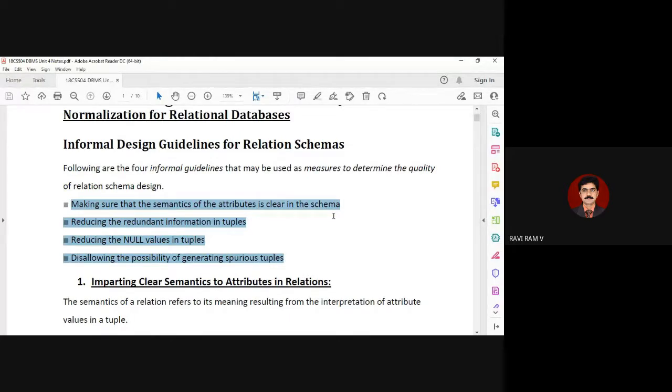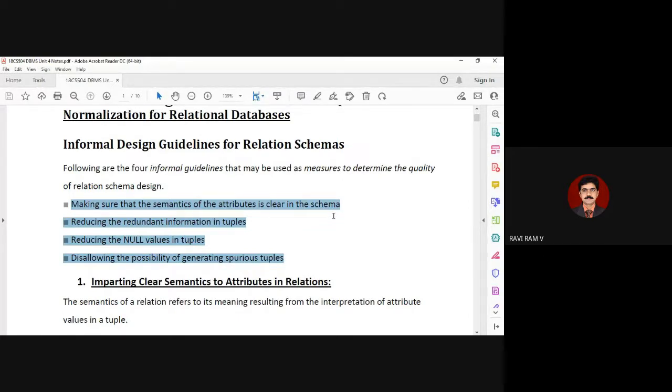And the fourth informal design guideline is disallowing the possibility of generating spurious tuples. Spurious tuples is an idea which you will understand if you take up an example. Spurious tuples are nothing but the tuples which are not required for us. They are irrelevant tuples. So we will take up an example for this particular design guideline and understand what are spurious tuples and what is the context that is going to generate these spurious tuples.